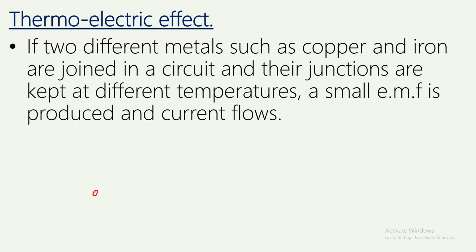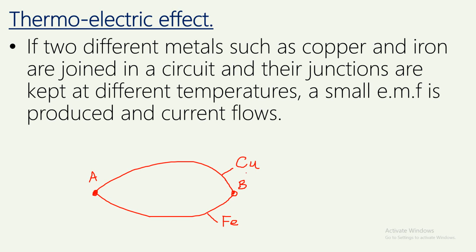If you have two metals, so we have a piece of copper, Cu, and then you have a piece of iron, Fe, ferrum. Now, you keep them at two junctions, junction A and junction B. Remember that these have different thermal conductivities. Copper is a better conductor of heat than iron. So when you heat junction A, this is the hot junction, and you keep junction B cold. This is the cold junction.